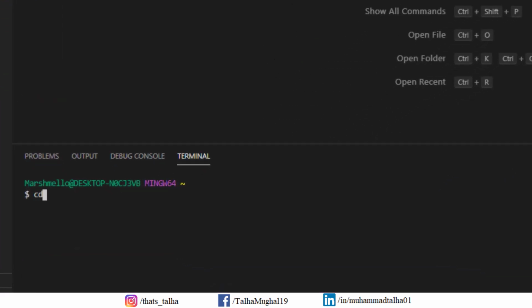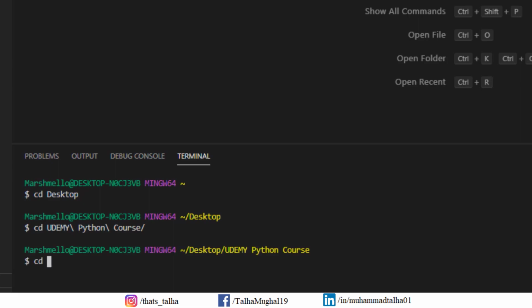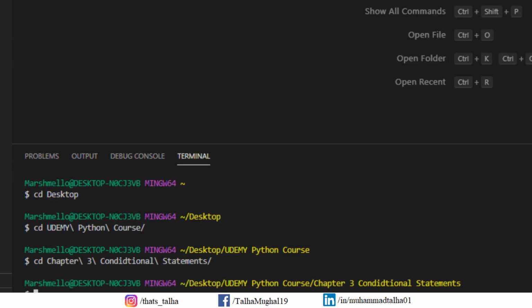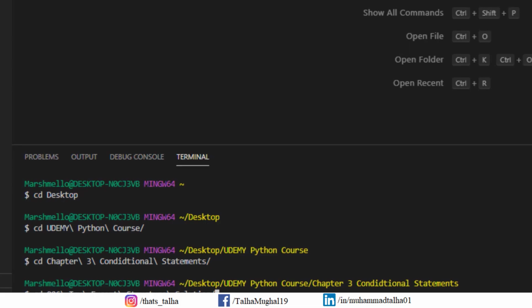First of all, I'll move to the directory where I want to save my file, which is desktop, and then to the folder called Udemy Python course, which I made for the course. Inside that folder I go to the chapter number 3 folder, and inside it, to the 6th lecture, which is try except structure solution.